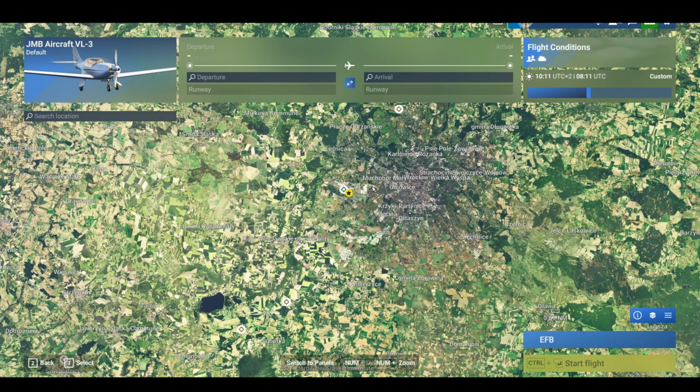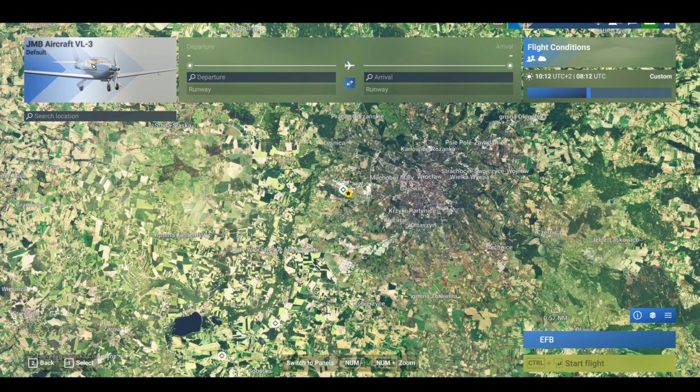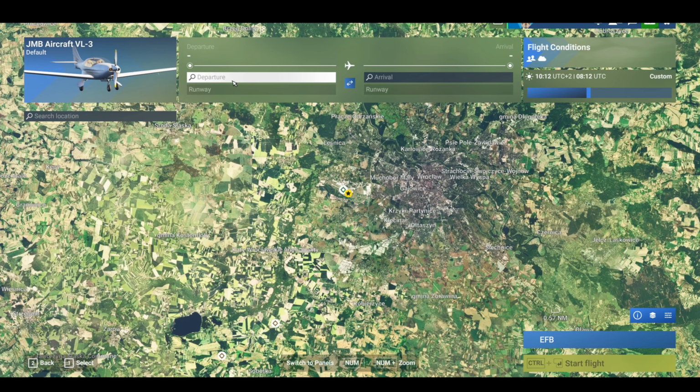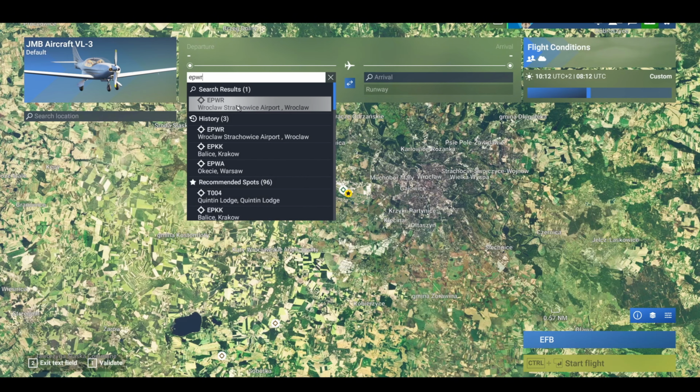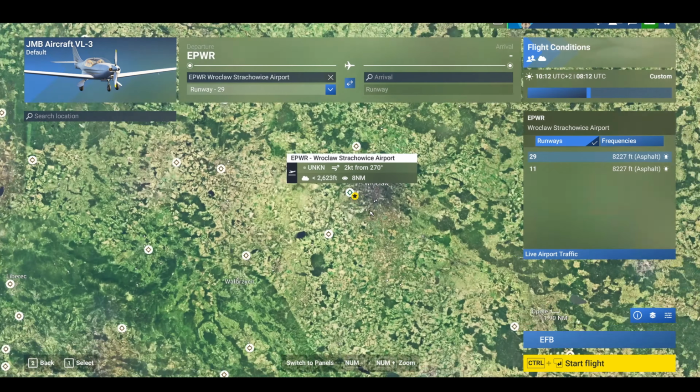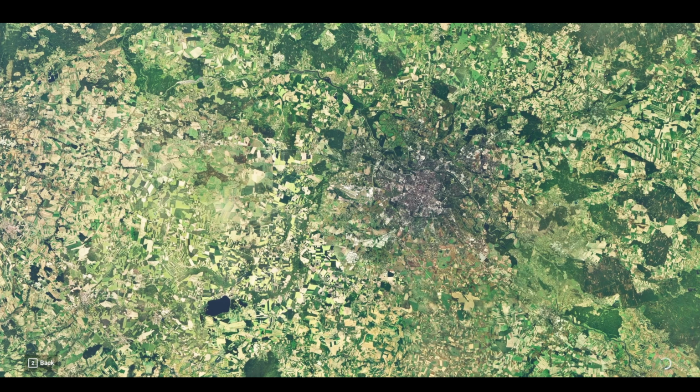Today I'm going to show you how to align the stop bars and set up exclusion zones in Microsoft Flight Simulator 2024. First of all, I recommend you pick a small aircraft like the Cessna 172, Icon A5 or VL3 like this, as you will be moving around the airport a lot. Then spawn at your airport. I will choose Wrocław Airport by Żywiecki Design as an example.